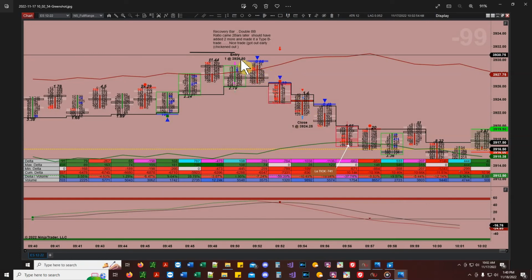You see I got in at 26.5. I got out at 24.25. 9 ticks. Yeah, that's good. That's good money, don't get me wrong. But I felt I left money on the table because when that ratio came, I got a ratio below, so now it's telling me it's double topping here.